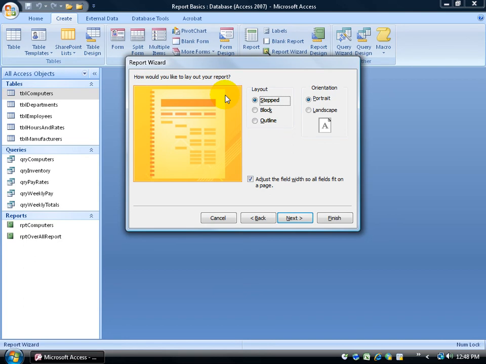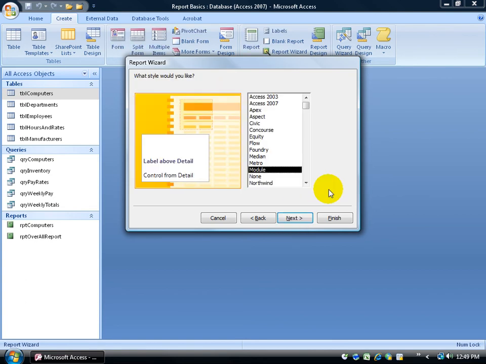How would you like to lay out your report? You can look in the preview here and come over to the layout options block, and you can look at the fields down below. Outline gives us the hierarchical structure, grouping it by the first group over to the far left, the mid group in the middle, and then all the details over to the right. I'm going to go with block, where it's just blocking it together here, as you can see, and then the page orientation, which is portrait or landscape.